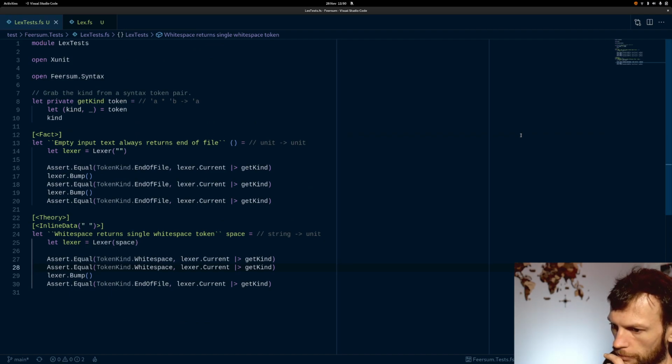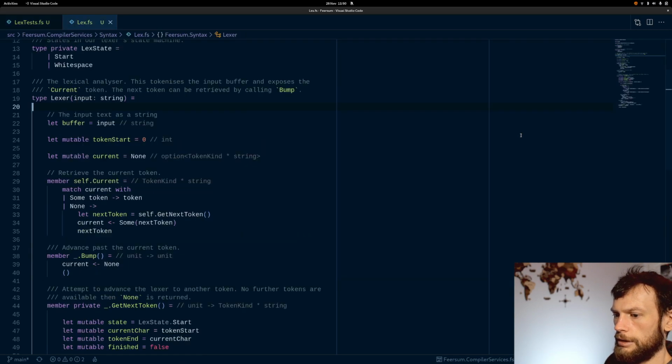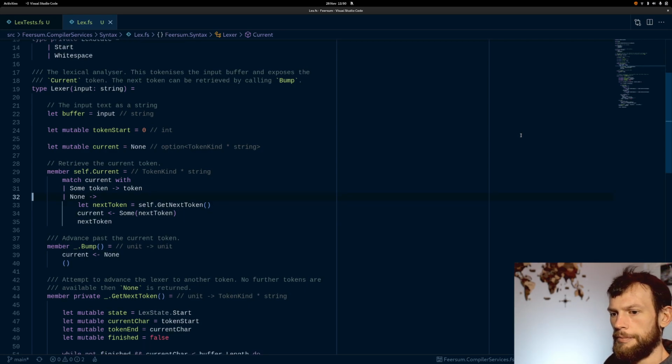So it's calling bump, and then it's expecting end of file. So it's going to go into Lexer current. Current is then going to see none, is it though? I mean, it should do. So it's going to then call next token.